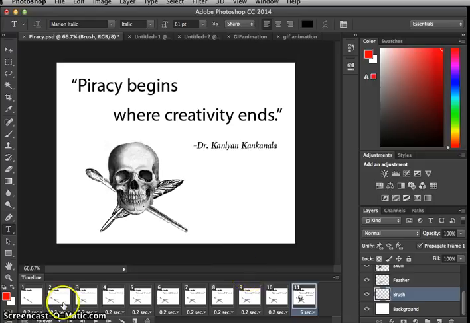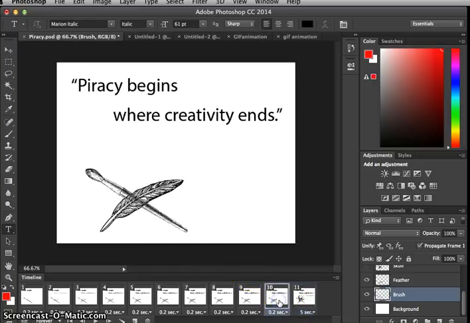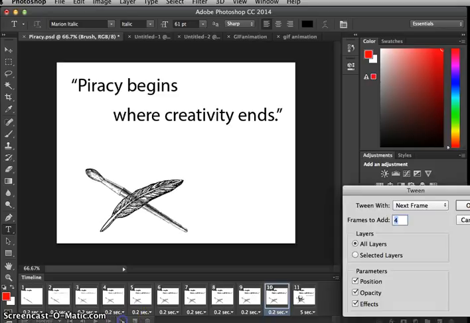Now what I've done in between frames is include transitions, and that's fairly easy to do. If you select a frame, let's say I wanted a longer transition between frame 10 and 11, then I can go here and insert as many frames as I want. Now I've got several things going on here. The position of everything will gradually fade in, and the opacity, that is, it'll go from transparent to opaque. All those things will add.